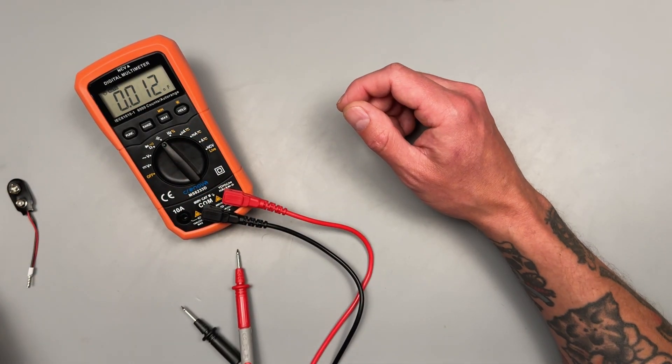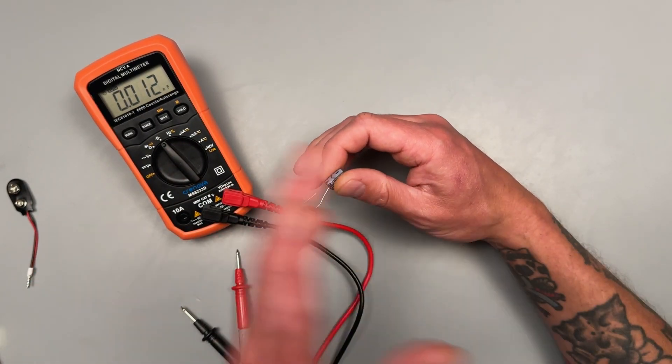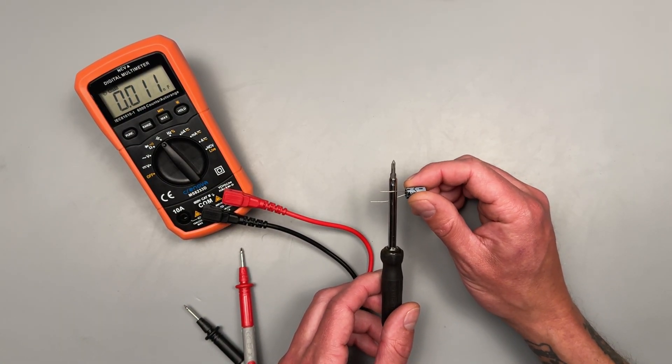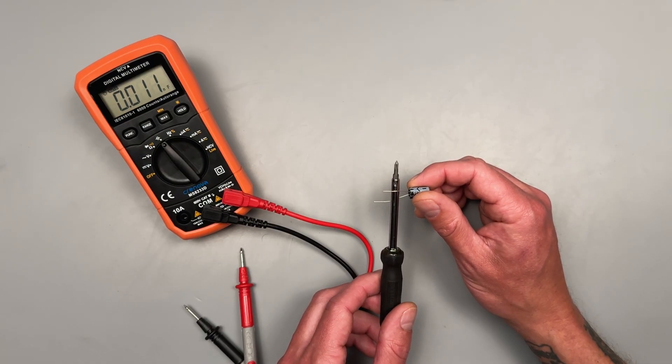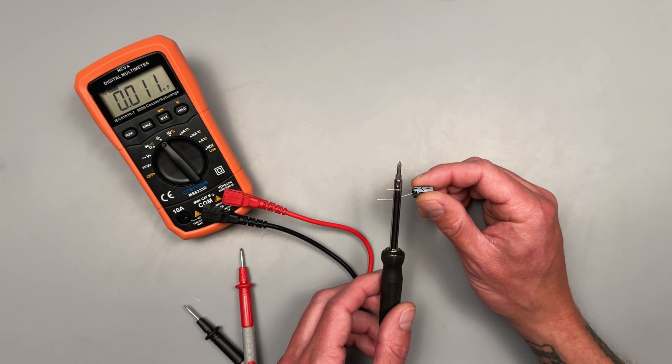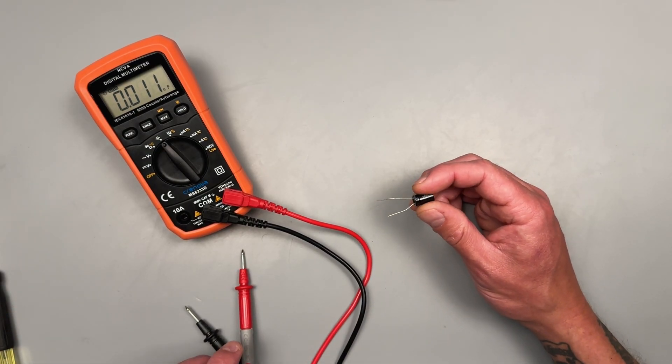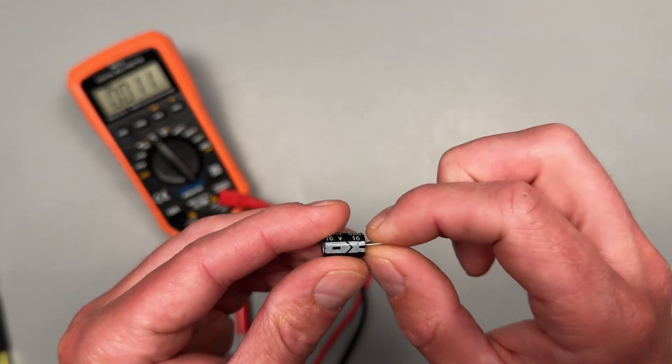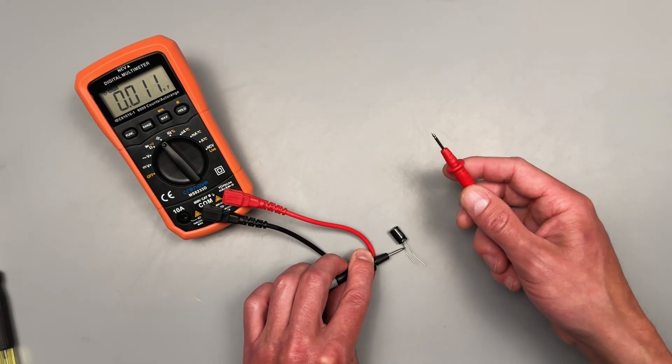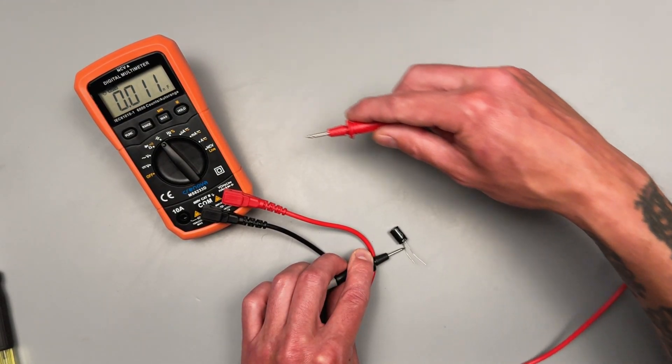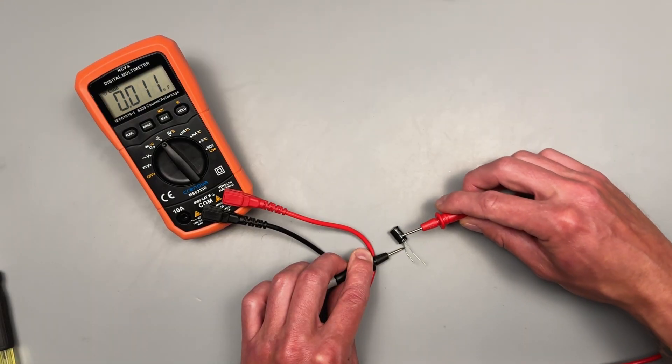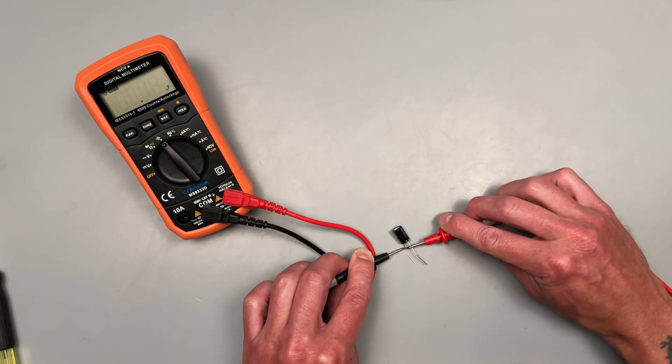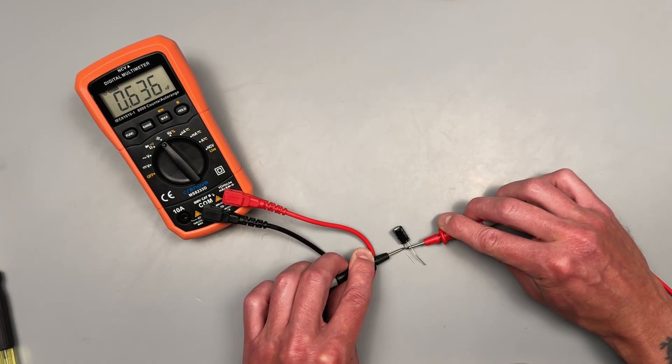Next up, we're going to have capacitance. Make sure whatever, no matter what meter, no matter what tester, no matter what it is, we always want to discharge our capacitor. I think it's recommended like a 10K ohm resistor is ideal for a slower dissipation of the capacitor, or you could short it out. It's really your preference. And then what we're going to do is we'll put the red lead to positive, which is not marked, and then our black lead to negative, which is marked. And then it's going to take a minute to charge it, and then it's going to give us a value back that should be within a certain percentage of the value on the capacitor itself. 0.636 millifarads.